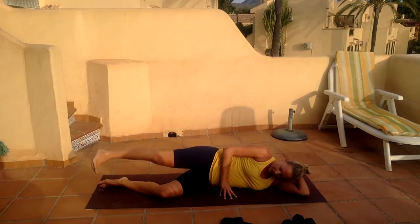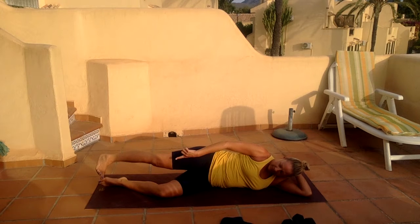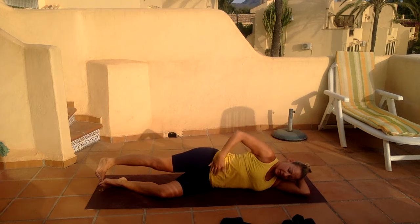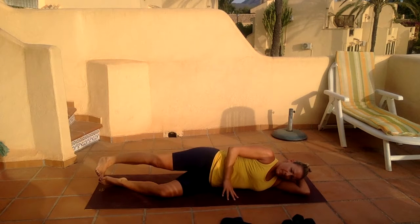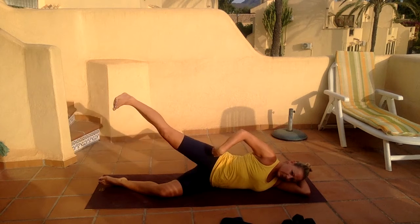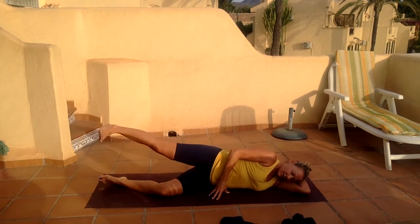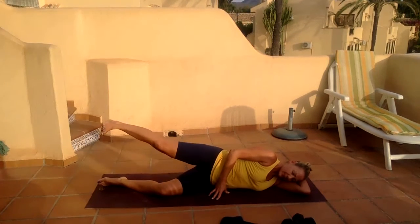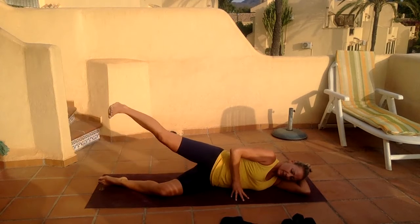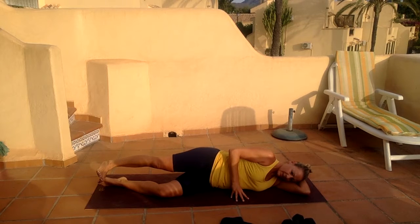Drop the leg down, immediately turn the toe so now my big toe will brush my other big toe at the bottom. In medial rotation, abdomen will face up, but immediately you don't get that range — almost reduced my calf — and the muscles are completely different. This is now my outer buttock, outer thigh. Six, seven, eight, nine, and ten.